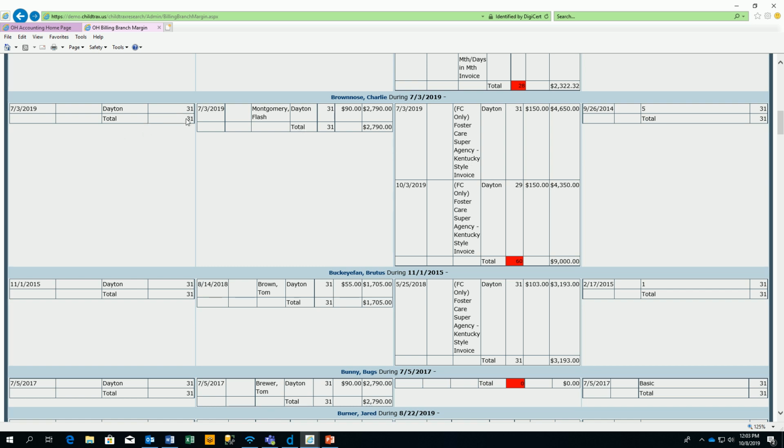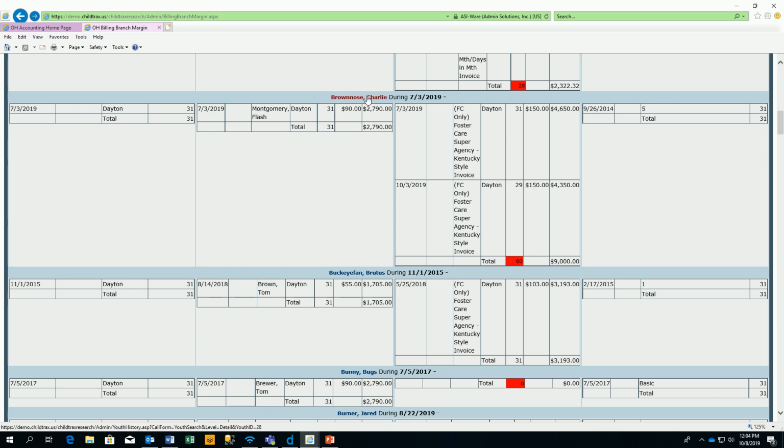You'll see 31 days in the placement section, 31 days in the home payment section, 31 days in the level of care, and 60 days in invoicing. So now again, if you just study this information, you already can see what the problem is. Starting on 7/3 of 2019, you started this invoice record. Then you started another invoice record on 10/3 of 2019. So both of these are active in the month of October of 2019. So 29 days here, 31 days there.